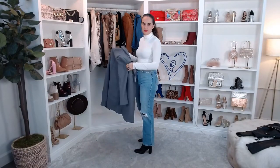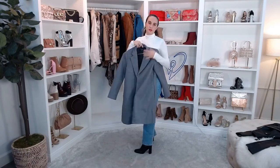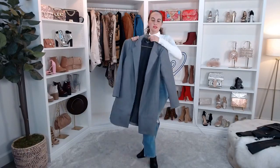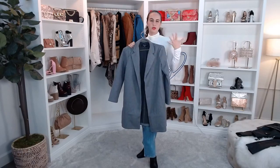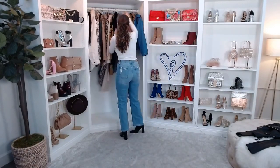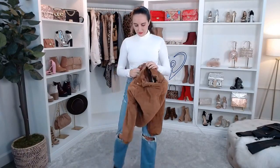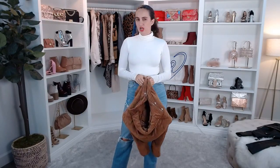The gray color is amazing — a great staple to have in your wardrobe, especially if you have a lot of cool tones like blues, white, gray, black. It goes with light purples and those cool tones. I also have a corduroy jacket to show you. For anybody just joining, to shop anything, just click the link — if you're on Instagram live, it's pinned to the post; if you're on Facebook, it's above the video.